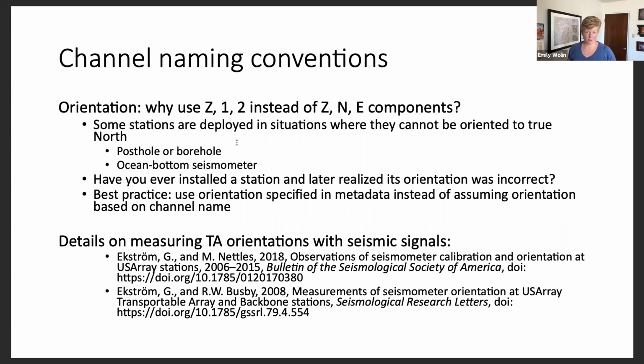Installation techniques have improved over time. We get better estimates of orientations. And so if you use these horizontal names 1 and 2, people have to go look for the metadata. You have to use the orientation. And that's just a better way to do it, because then you're not encouraging people to assume that all of your instruments are pointed north and east. So this is a convention that is used very widely at, say, the GSN, for example, since we have a lot of borehole seismometers.